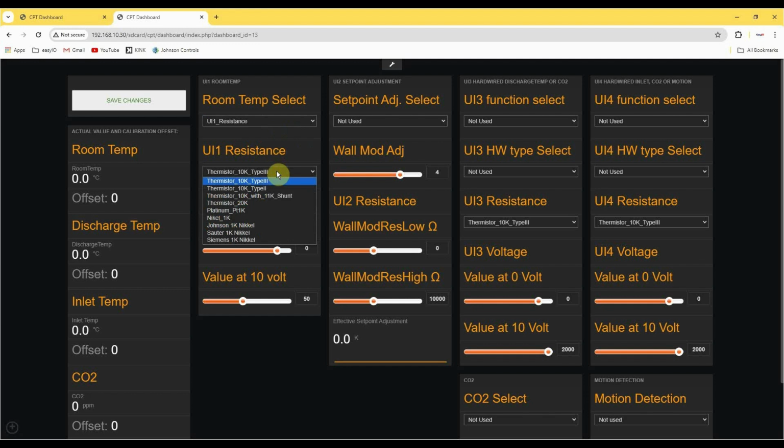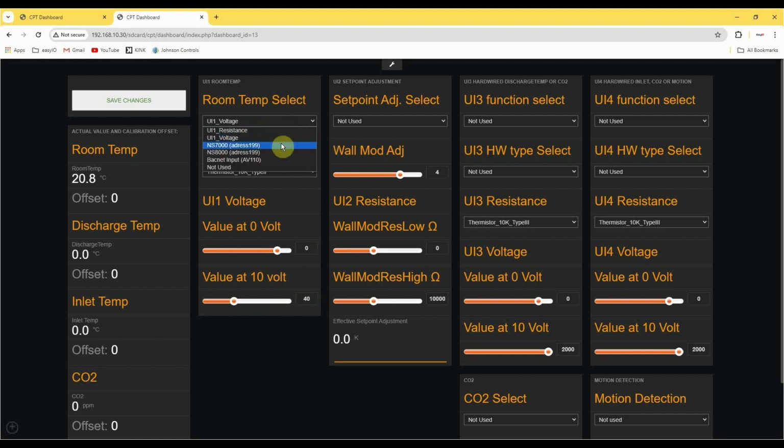If resistance is selected, you can select the desired sensor here. For voltage inputs, you can simply use a slider to select the desired range. An offset can be given for all inputs.